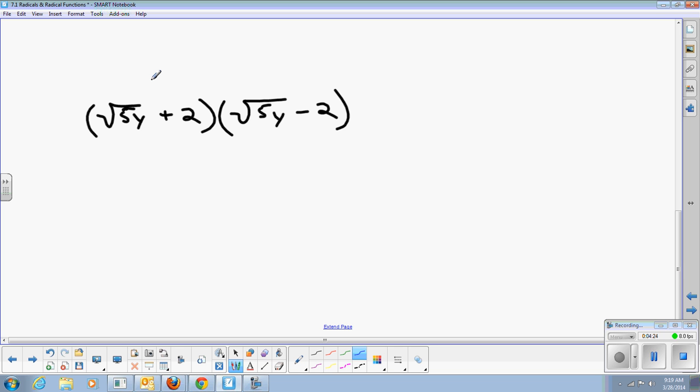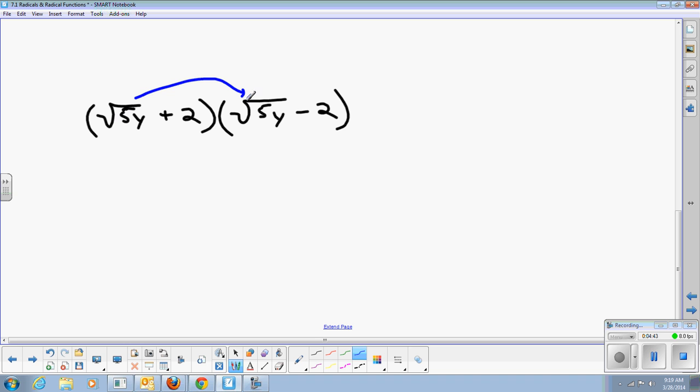There will be a few problems like that that I'm going to ask you to do. There's either the product of a sum and a difference, or maybe it's the square of a sum of binomials, or the square of a difference of binomials. And I'll show you that in a second. But here, the product of a sum and a difference. All right, I'll write this out the long way.